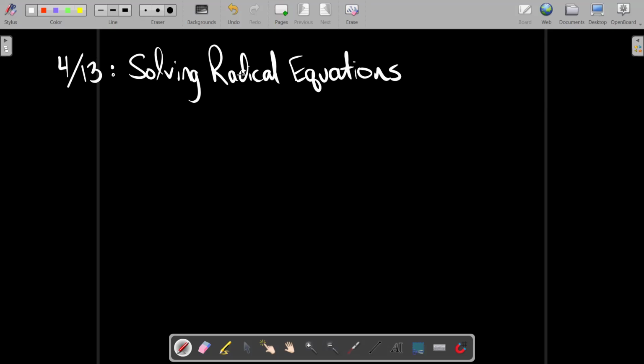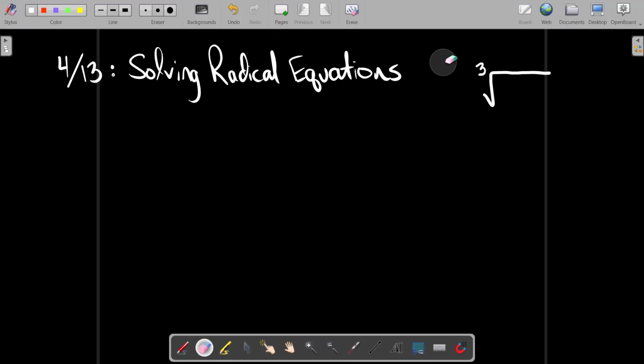So I call these radical equations. The term radical refers to anything that has one of these. That symbol is called a radical, and understand that that is called a square root. If I put a number here other than the invisible 2, it would be like a cube root, right? It's still considered a radical.